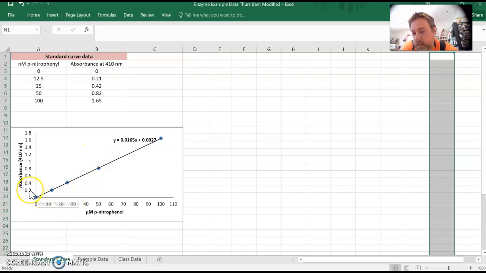So anytime we get an absorbance, we could look on this graph and say, okay, at 0.6, there are about 35 nanomoles of nitrophenol. We can see it very precisely if we take the slope of the line, where our absorbance would be X, and that would give us our Y-intercept. So that's the math that we're using when we took your original absorbance to turn it into a concentration of p-nitrophenol.